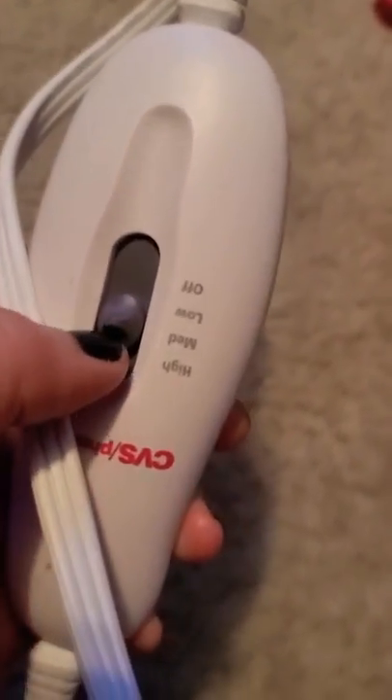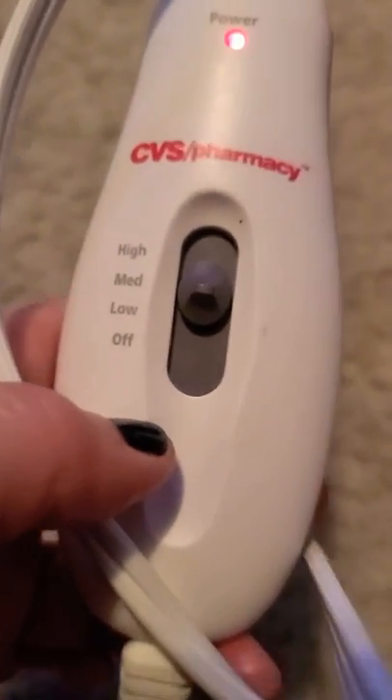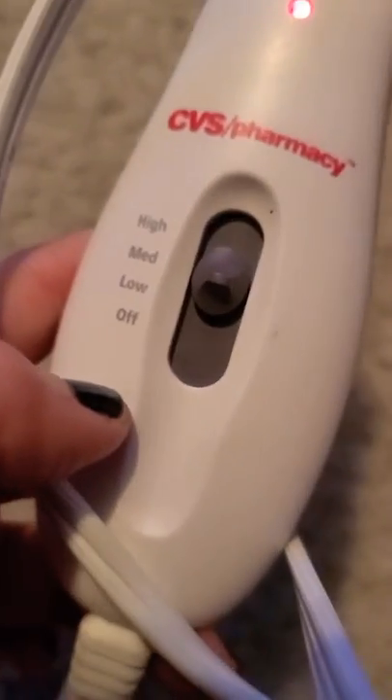My lower belly is really the main area where I'm trying to shed a couple of pounds. So then what I do is I just put the heating pad on the medium setting. If you haven't really done this before, I'd recommend starting on the low setting. I don't really recommend trying the high just because it gets really, really hot, and you don't want to literally burn yourself or cause any harm. So I just put mine on medium and I get just the right temperature — it gets pretty warm, but it doesn't get hot to the point that it's concerning.